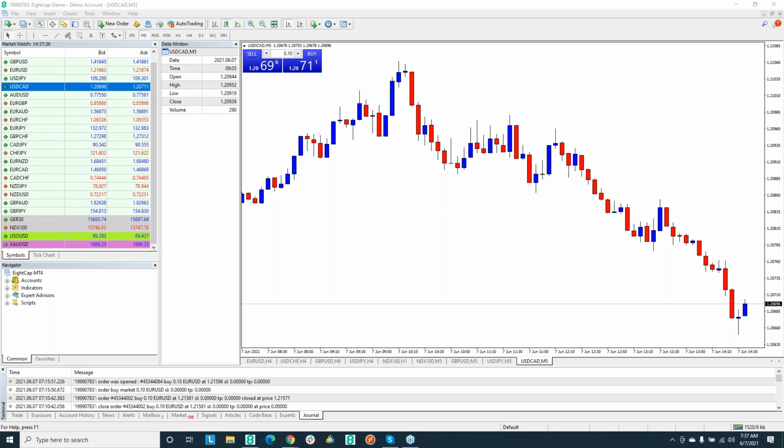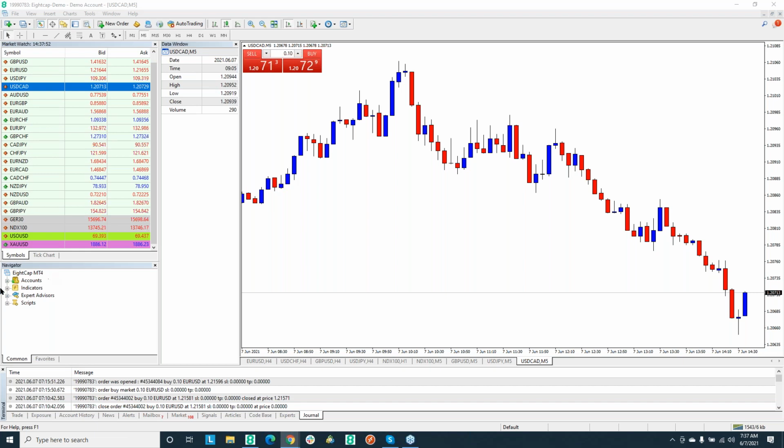Now we're going to look at how the navigator window looks and how we can do a couple of tricks. And then next week I will show you how to place trades, because I don't want to overwhelm everybody with too much information. We'll just let you guys process this for today.